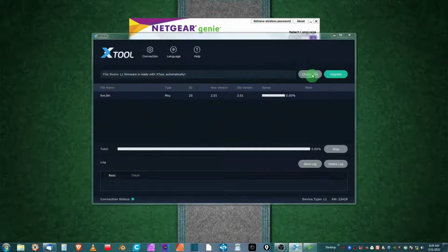This button here, I would click on it to choose a file, and then it would pop up a message saying, please connect the device. Once everything is right, it will automatically know where to go to get that upgrade file on your computer. Because this new version of Xtool, when it's installed, it puts the update version that you need inside the installation directory. So it goes there automatically. And now you just have to click the upgrade button.